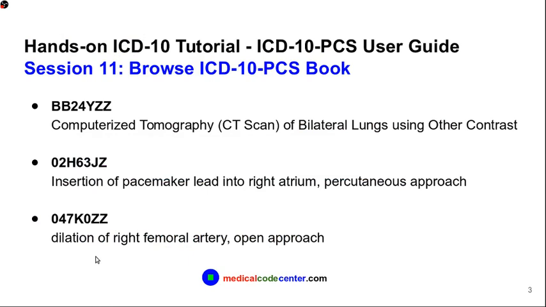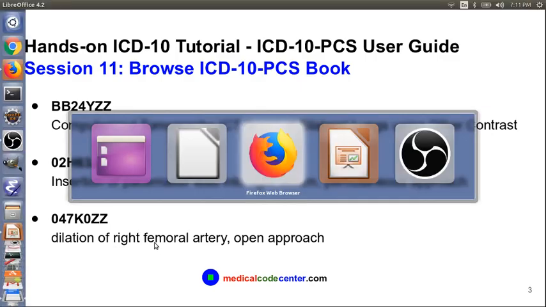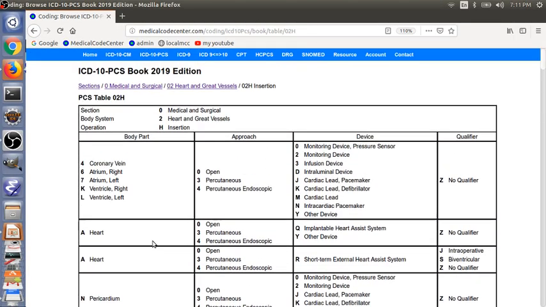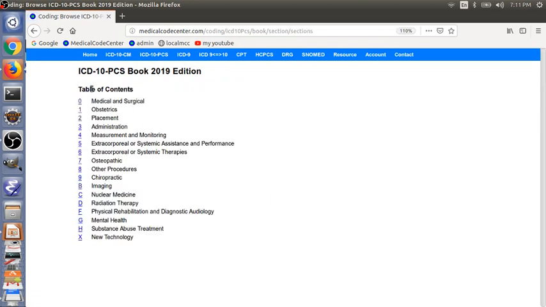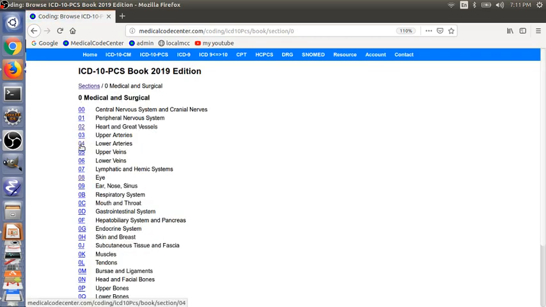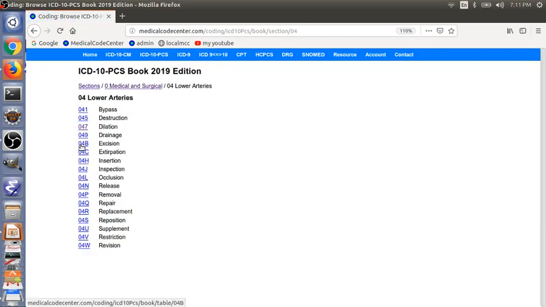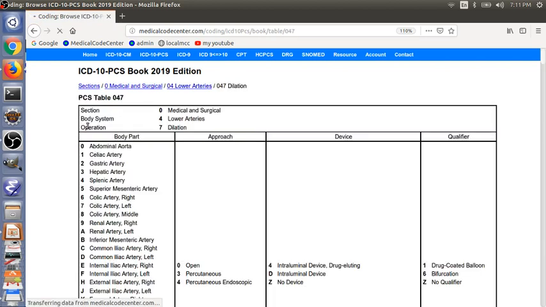The third example is 047K0ZZ, dilation of right femoral artery, open approach. Again, let's go to the book here. Let's go back to the table of contents. So once again it's 0, and then 04 for lower arteries, 047 for dilation.